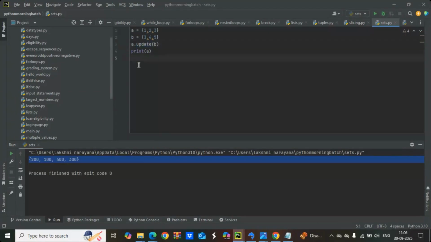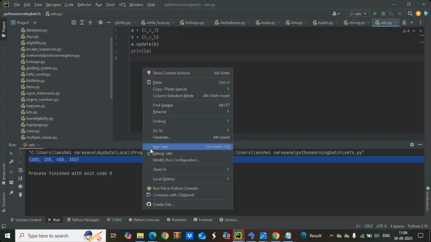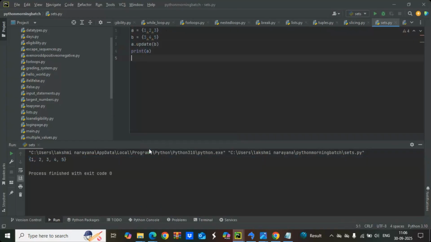The result will be 1, 2, 3, and 3 is already there, so 4, 5. Here we print A and the output is 1, 2, 3, 4, 5. This does not create another set; we update the already existing set. This is the update.